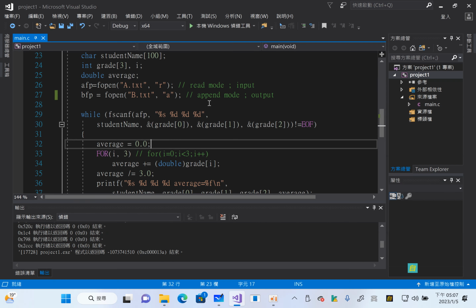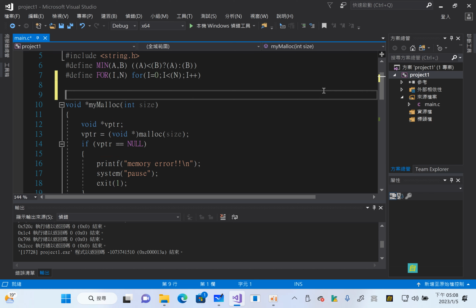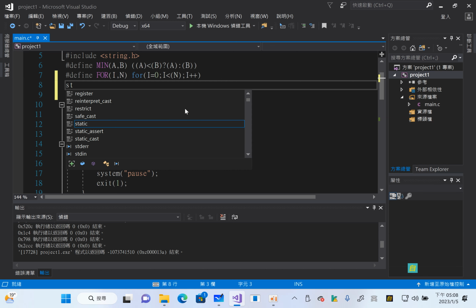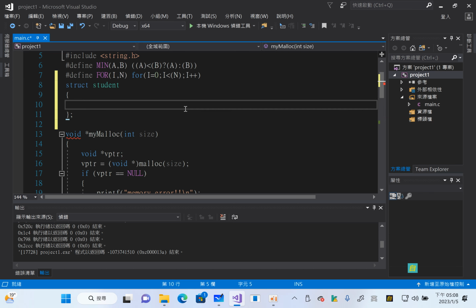Where should you put this? A structure definition is an independent block, independent of functions or global variables. So in here we are going to define a new data type, a structure called struct student.